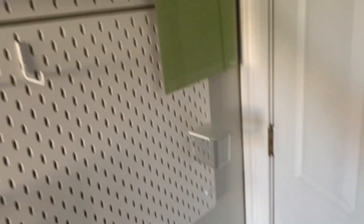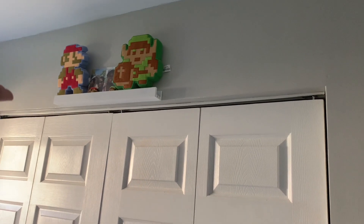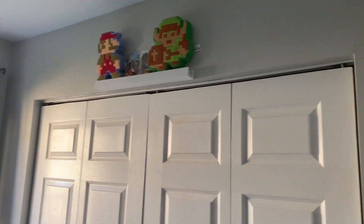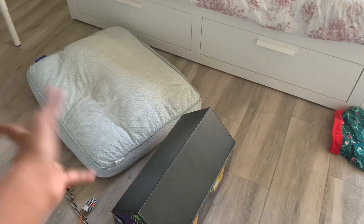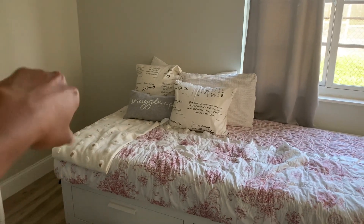This tray comes with the pegboard too. The hooks were found by Scott at Home Depot — he put up the pegboard while I was at work. The anchors going into the wall can hold over 40 pounds. I'd like to get a shelf here for small decorative items, hanging florals, and the Funko Pop dolls my brother got me for Christmas. I also want to get an area rug in here — the cats basically take over the whole household!